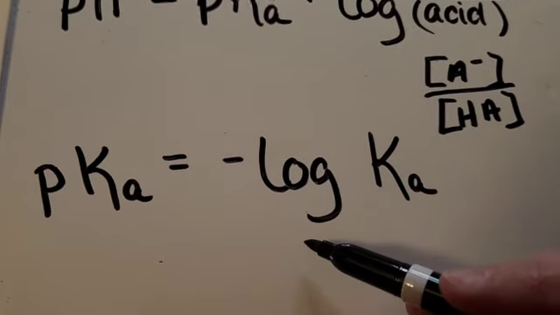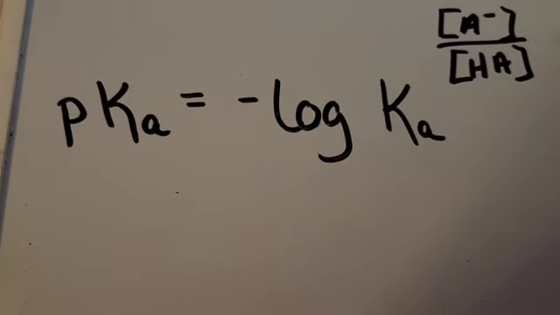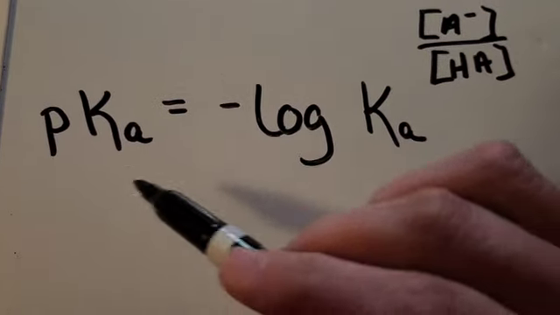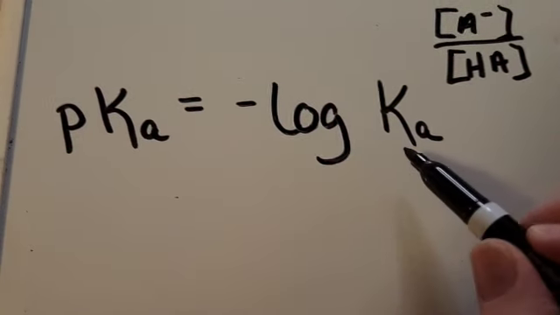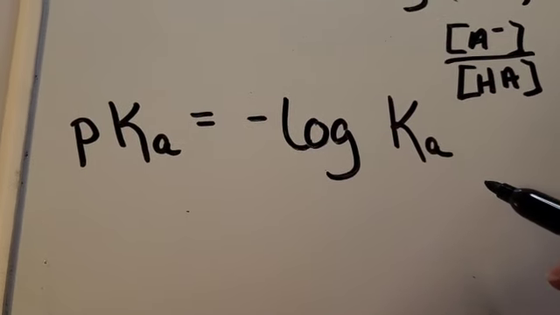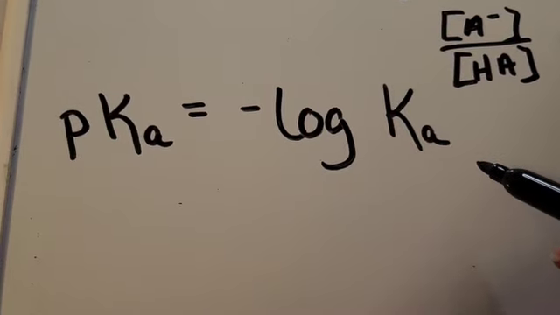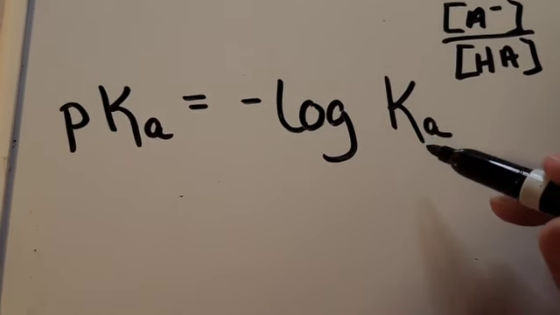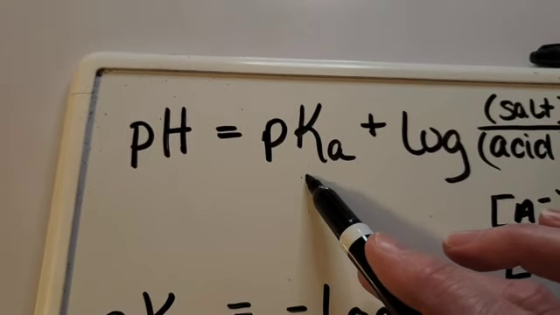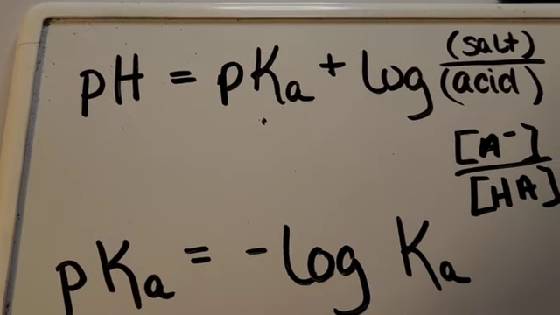Now, this bottom equation is also one that you're going to need to know how to work, that you should honestly have already seen several times at this point. Your pKa is going to be equal to the negative log of your Ka. Now, we know that Ka is the acid dissociation constant, and so if we know our Ka, then we can solve for our pKa in order to plug it into this Henderson-Hasselbalch equation, and that's going to be very important for some of the problems that we're going to have to solve in this section.